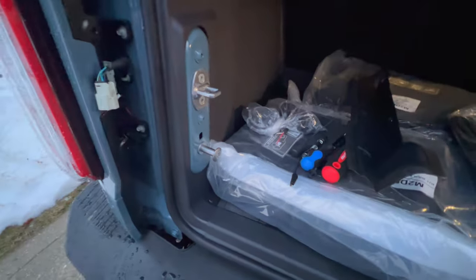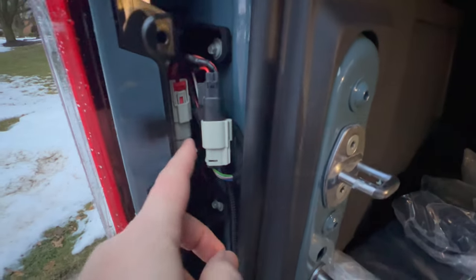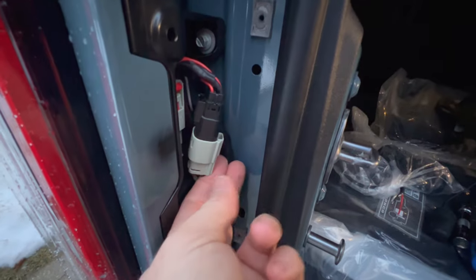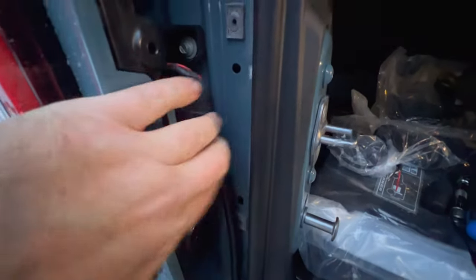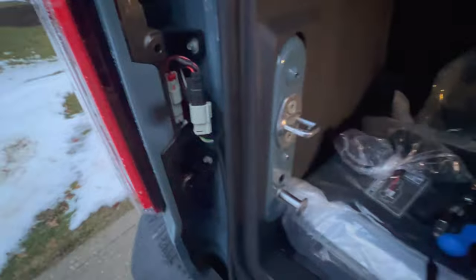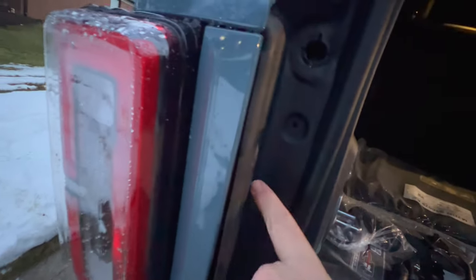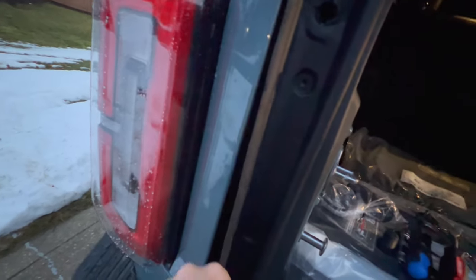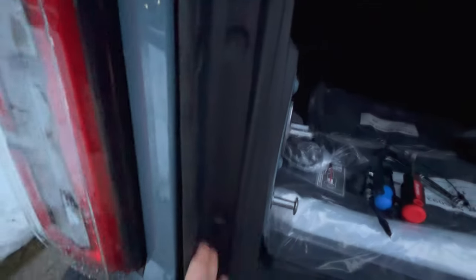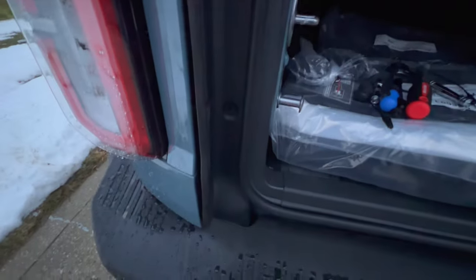We've got one end of our adapter plugged into our connection for our taillight, and the other end plugged into the connection from the vehicle, so now it's able to access that additional power. You can push this out of the way and put your trim panel back on. We've also got our wire run down through that hole and coming out at the bottom behind the bumper. Push the connector back out of the way as you put the cover on so it sits flush, then line it up with the holes and put in our plastic clips, bolts, and rubber stop — and we're good up here on the taillight.